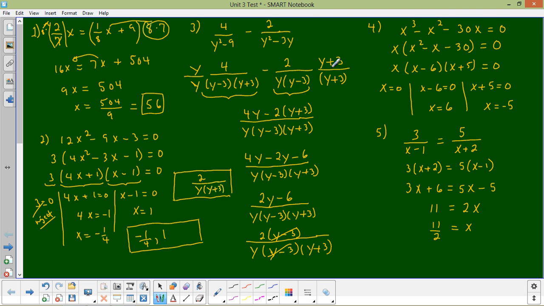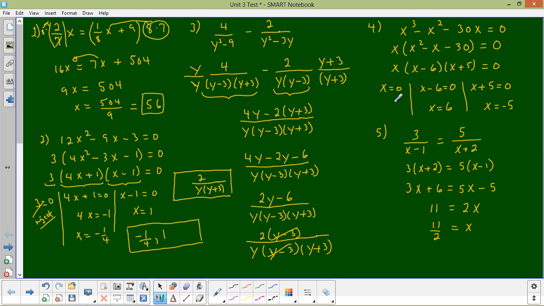Either one of those would have been acceptable. Again, we think the critical error for almost everybody who missed it was distributing the minus 2. Right? That's what it looked like to us. 4 and 5, not much of an issue here. Pretty straightforward. 4, first step in factoring, look for a common number and or letter. So the x is divided out, leaves you with the x squared minus x minus 30. That factors really easily. X minus 6, x plus 5.